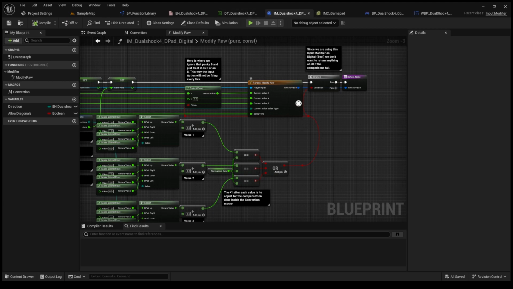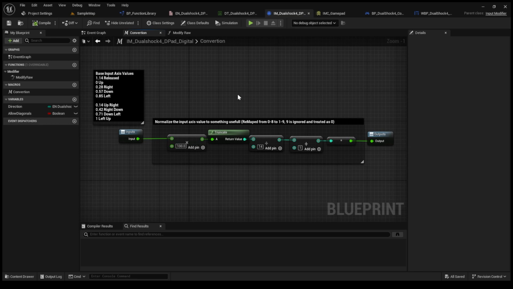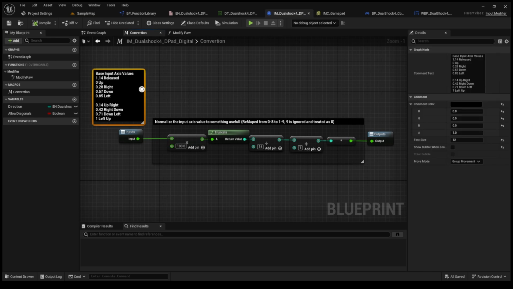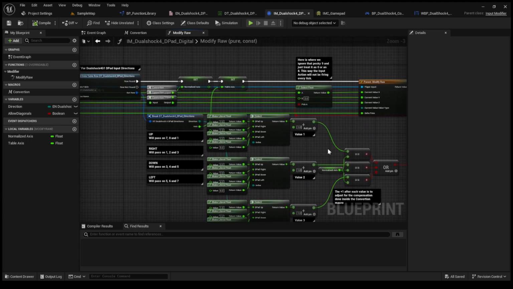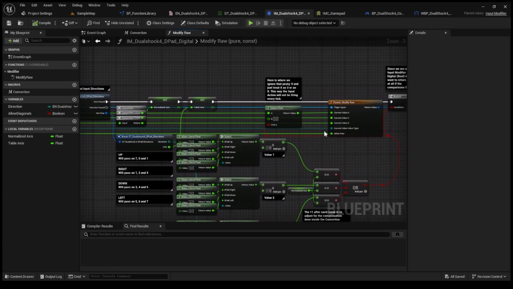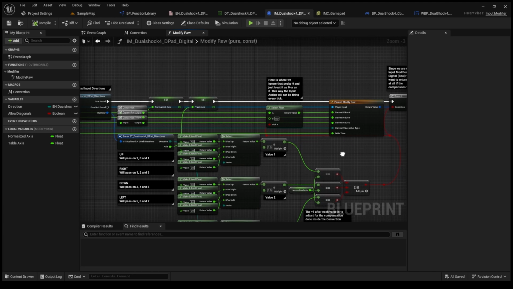All right, after that, I made a custom input modifier that has a macro. I'm going to show the macro right here. Very simple. It converts the raw input. Here you can see the values. I actually left a comment here. It's converting the raw input from the axis 1D over to values from 0 to 8, and then I'm adding 1 to it. Why? I don't remember exactly why. I think it's because I wanted everything to be above 0 for some reason here. I don't know, can't remember that.